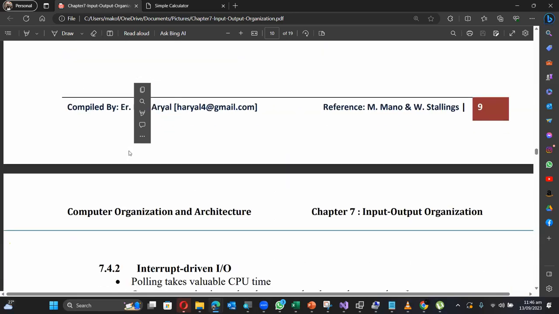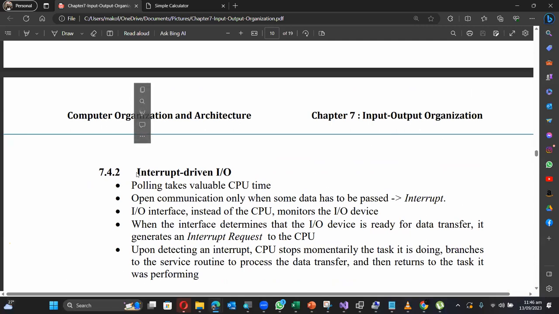With that scenario, it means that I have to go with the interrupt during I/O. Because polling takes variable time in the CPU, the CPU becomes overwhelmed if it is always trying to keep in constant communication with our I/O. Hence, with interrupt during I/O, I am not going to be pinging the I/O device all the time. I would wait. When the I/O device needs something from me, it would send an interrupt request. Thus, I would stop whatever I am doing, listen to the request, and continue whatever I am doing.